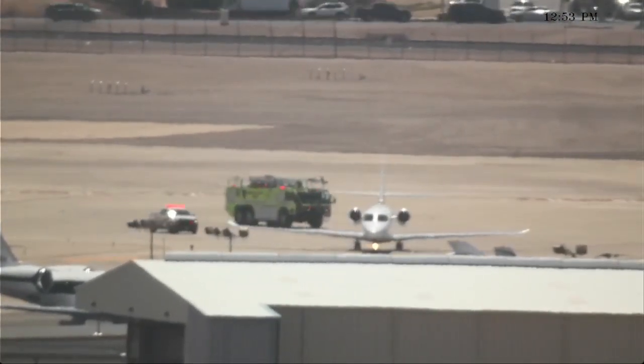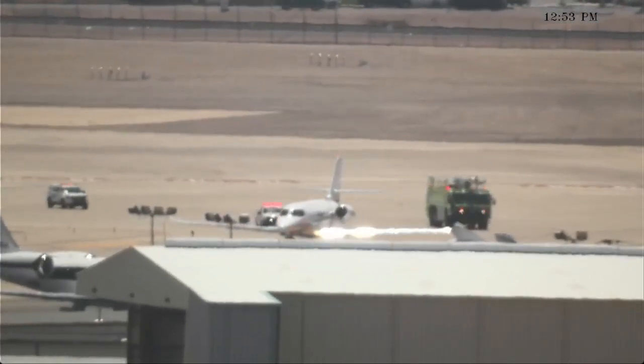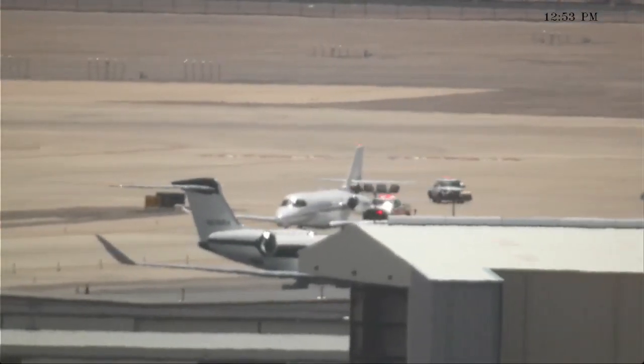941, traffic 3.5 out, intersecting runway, wind 330 at 6, 26 right, clear for takeoff. 26 right, clear for takeoff, Delta 941. Las Vegas Tower, 737, 4 mile final, wind 330 at 6, 26 left, clear to land. Land 26 left.